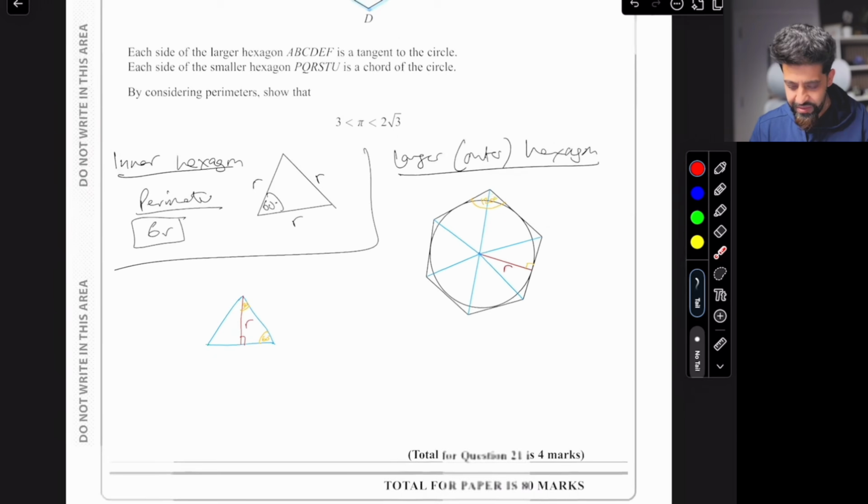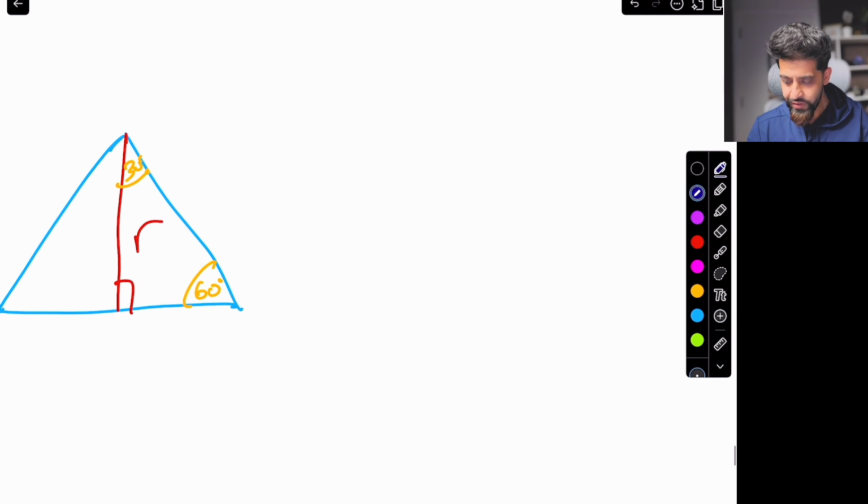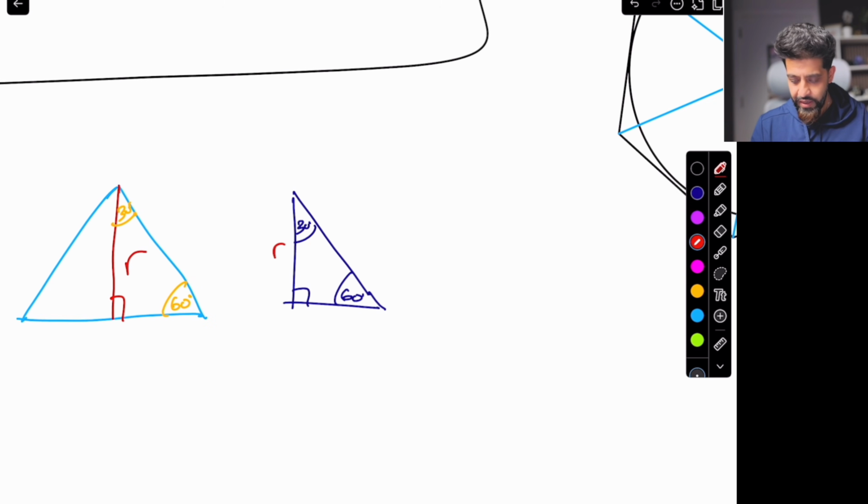So what we can do, remember, it's a perimeter that we want. Perimeter is to work out the lengths of these lines, which is the bottom line here. So if we look at one of these right angle triangles here, we've got our 60 here. We've got this as 30. We've got this as R. How can we work out this side? Let's call it the opposite. So using the 30, we're going to use this 30 angle. This is going to be opposite, and this side is going to be the adjacent. What uses opposite and adjacent is tan.